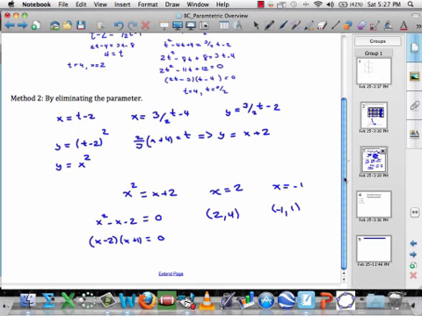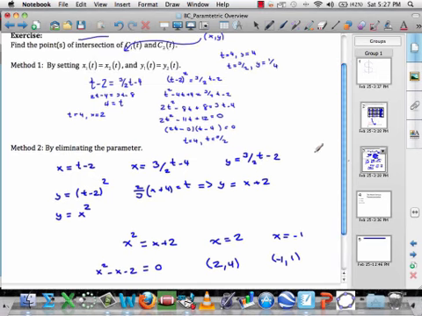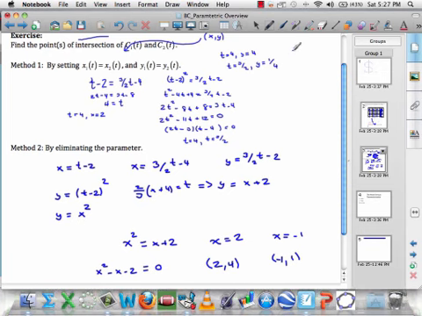Now if we go back up and look at our work for method 1, we'll notice that 2 comma 4, right? When t was 4, x was 2, and t was 4, y was 4. That point of intersection was found by method 1. However, this second one, x equals -1, y equals 1, this was not found by method 1. So there's something to be said here in a second, but first let's check our work by going back to the calculator and verify.